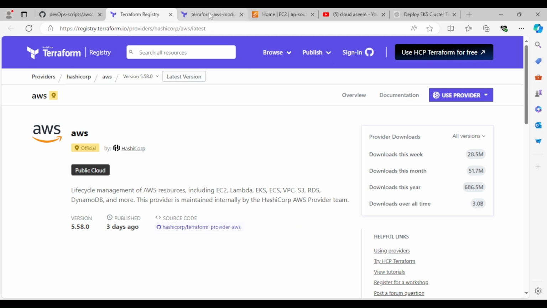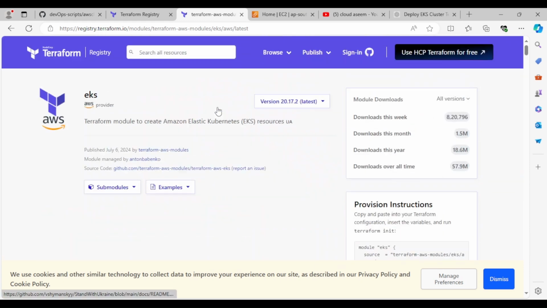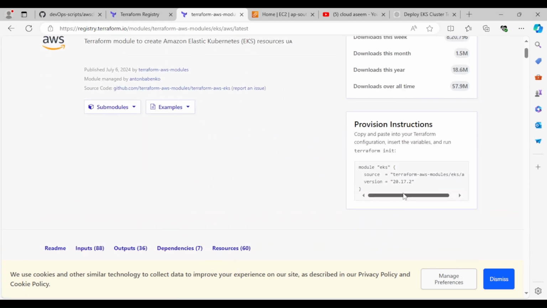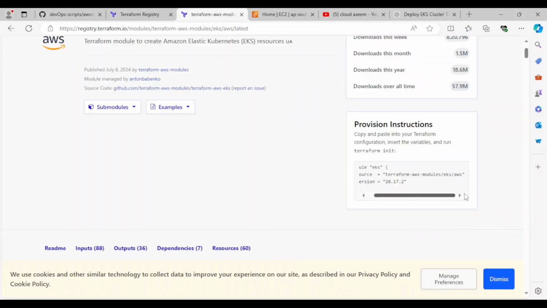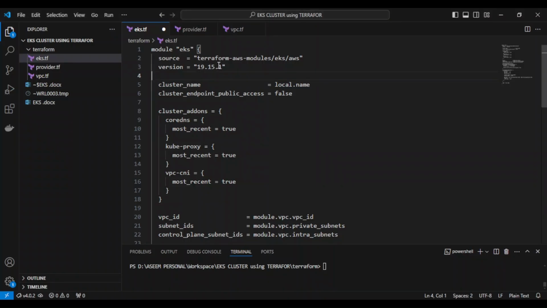I think we have. Just let me check it over here. Okay, these are AKS modules, right? So if you check it over here, the official document of Terraform clearly mentions that the module is EKS, which I already copied over here, and it gives the resource source also. The source I have copied from here, the source of Terraform, and the version is going with the 24. I'm going with the stable version 19.53. Okay, so this is copied from here.